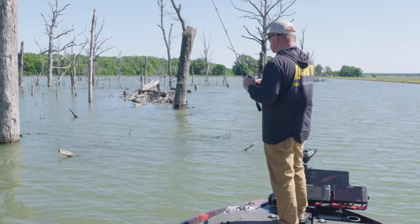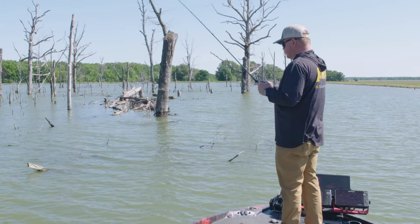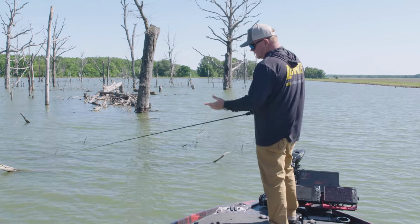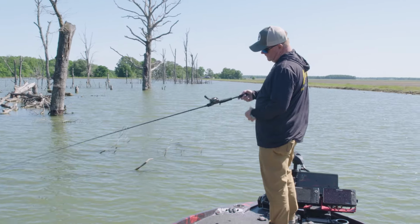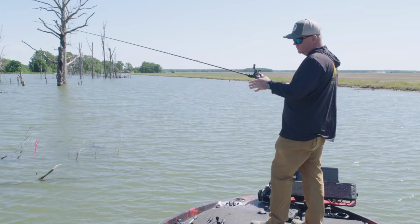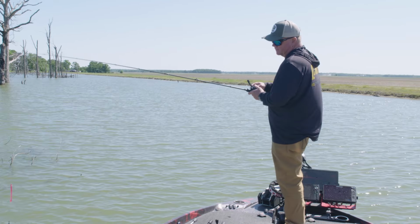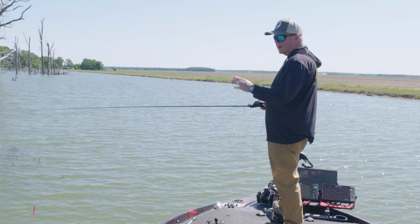But I love a little power drop shot in the springtime, really all the time. It's just a fun little rig. You can throw this on a baitcaster, but I've got it on a little Team Lew's Elite. This is just a 6.5 foot, 6/8 medium action. And this is a shallow spool reel. These reels are perfect for light line, 8, 10, 12 pound line. And again, this is an 1/8 ounce, a really light rig, but I can throw this around.